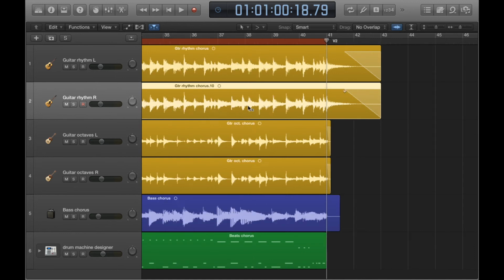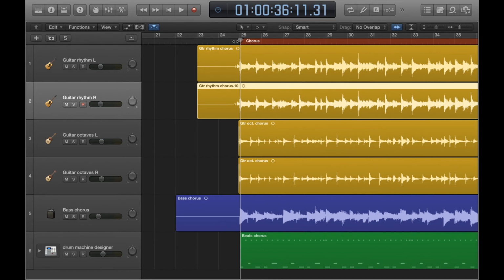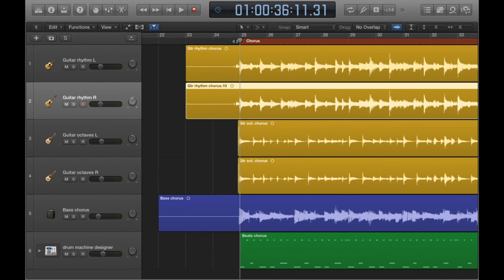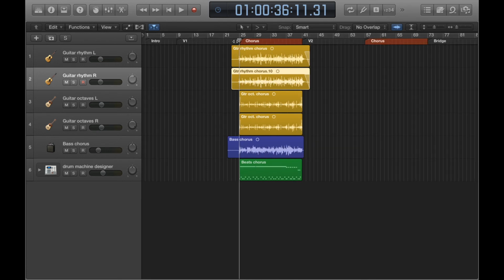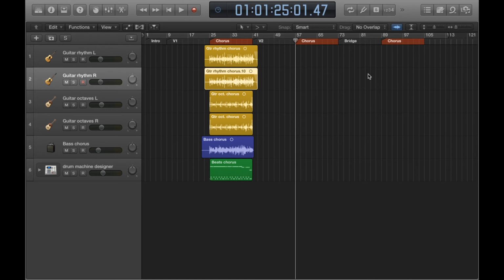But I am actually going to trim some of this at the start, and the reason for that is partly to clear up some space and partly so I can give myself a bit of a guide for when I'm copy and pasting. When I recorded this track, I did it to a metronome, so where I've put these markers for the choruses, they aren't just vague areas where the chorus hits, these are pinpoint moments where the chorus starts. So I need to make sure I'm copy and pasting to an exact degree. Otherwise, I'm going to cause myself problems with timing and such.